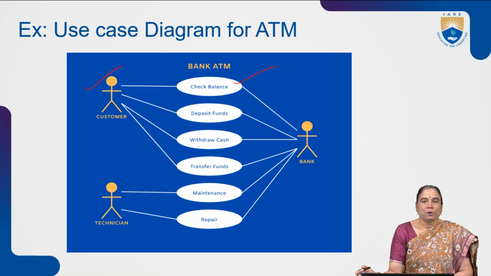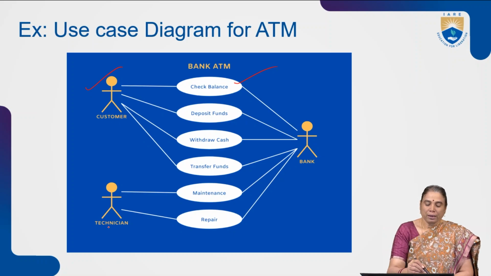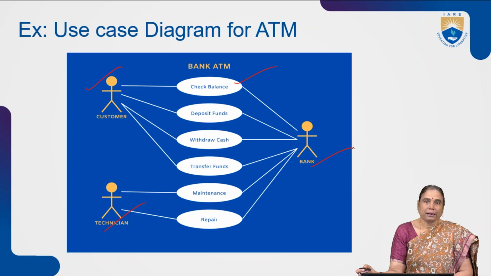This is the example use case diagram for an ATM system. Here the customer, technician and the bank are the actors. So these are the stakeholders who can interact and gain benefit of services from the developed software. And the software provides the functionality of balance checking, depositing funds, withdrawing cash. All these are the various modules of the project. And how the user is interacting in which module is clearly modeled with the help of the use case diagram.